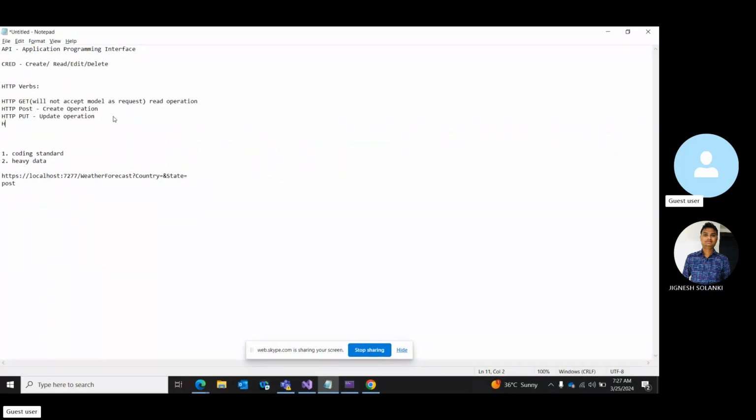And for the delete operation, you should use HTTP delete. So these are the main four HTTP verbs that you should know in a web API.